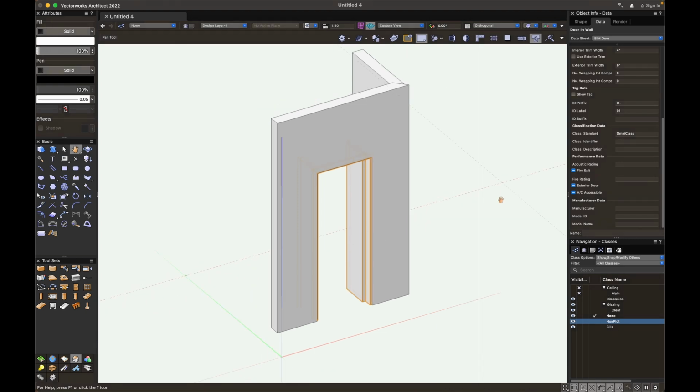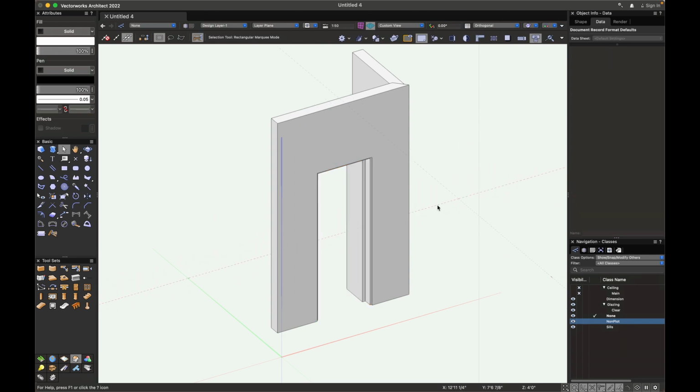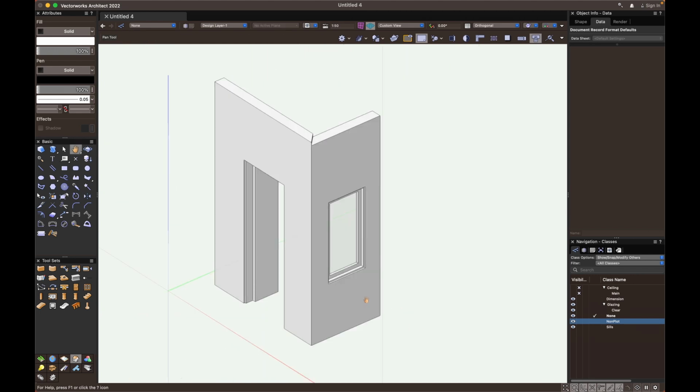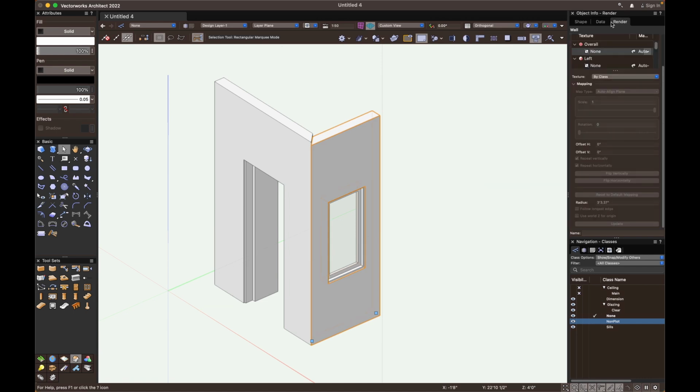This is not for small projects. This is only useful for big projects where you need to know the specification of each and every product, and the products are made in bulk. So not very useful for me. See if you try it, and if it's useful for you, do let me know in the comments. And then let's look over the render tool.